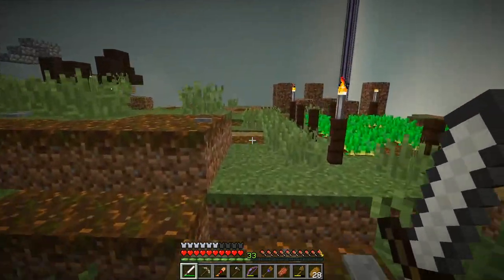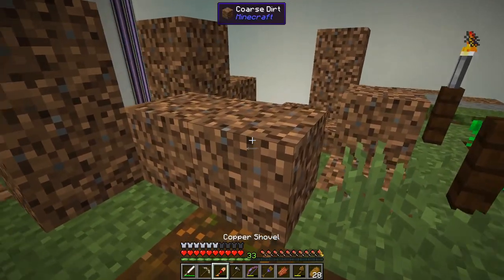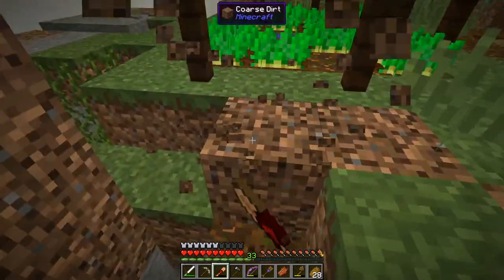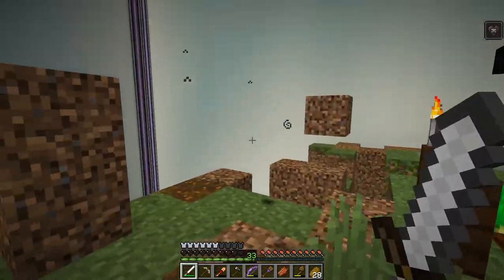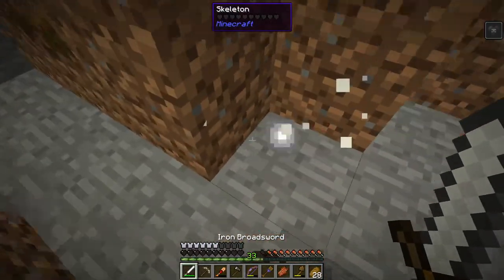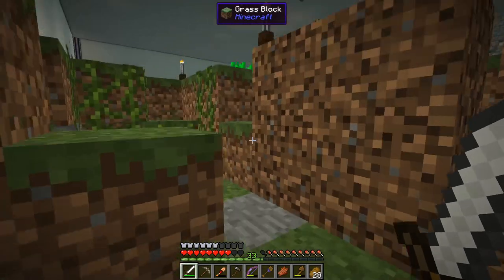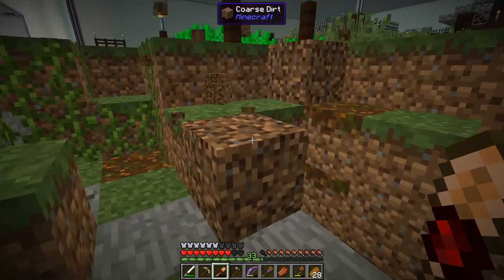Hey, there we go. And I want more coarse dirt, I think. Well, more dirt in general. Clay, right? The heck? Where is the withering skeleton? There he is. Hi. He didn't drop his bow, though. I had withering from Ender.io on it, so. Oh.